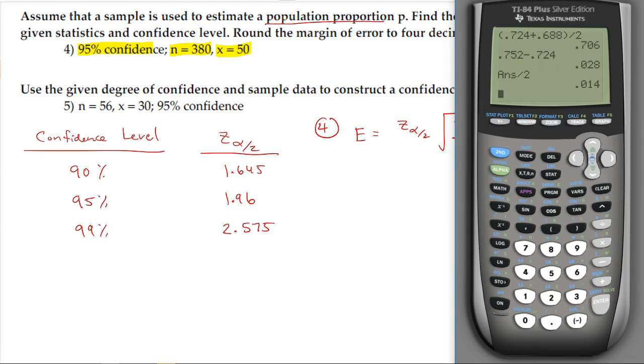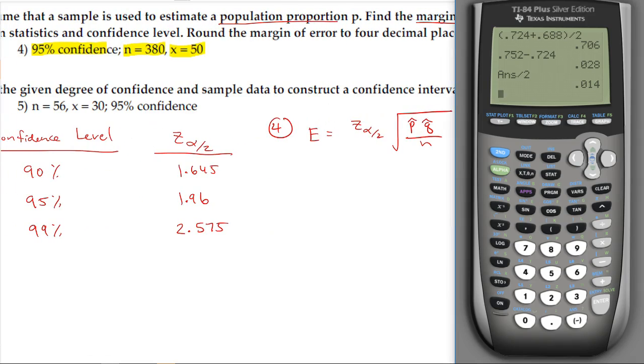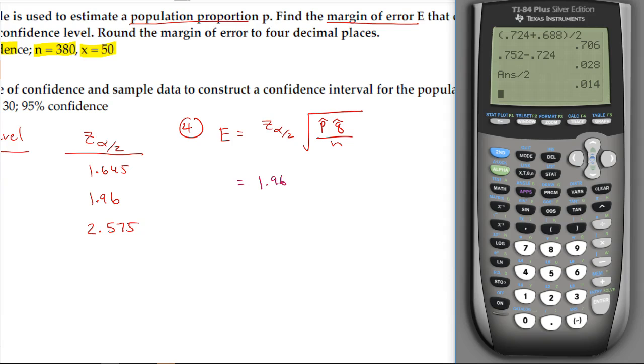So I really recommend you guys write these down. They come in handy and they come very useful. Otherwise, you'd have to calculate it all the time, which you don't want to do because it's going to save you a lot of time if you just write these 3 down. Okay, so the critical value for this problem is 1.96, and we're going to multiply this by the square root of p hat.